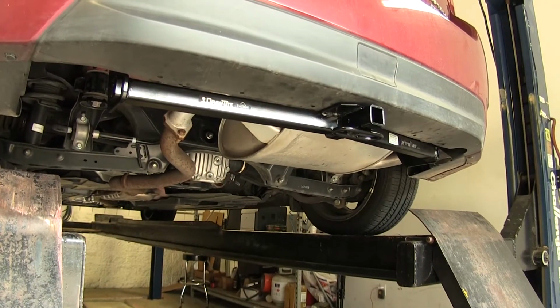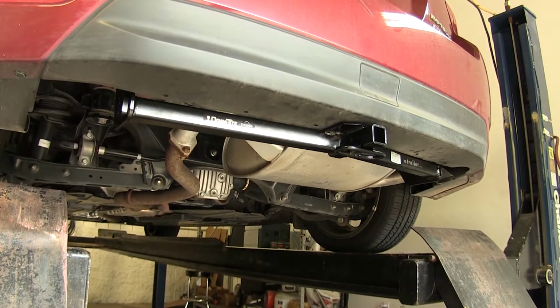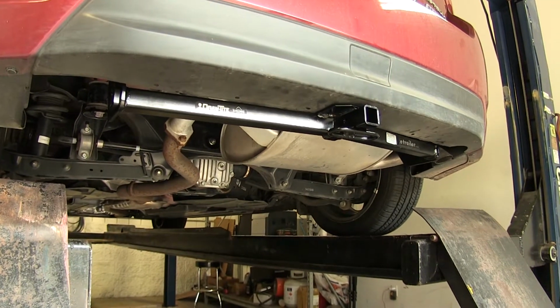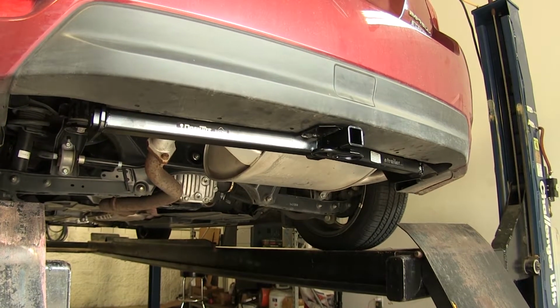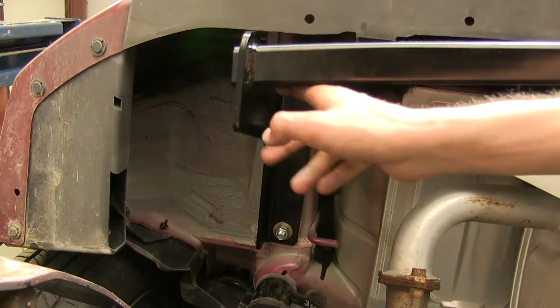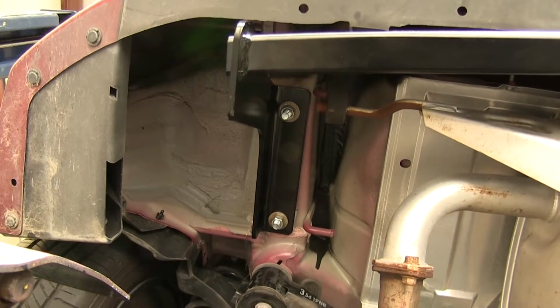Now for my personal preference, if I was going to be choosing a hitch for my Subaru Impreza Hatchback, I will be going towards the Draw-Tite myself, just because it uses the same hardware throughout the installation, so it's less confusing to install, and because it has that straight piece going up on the driver's side, it makes it a little easier to install that one bolt. You only have to worry about torquing the one on the rear of the passenger side.